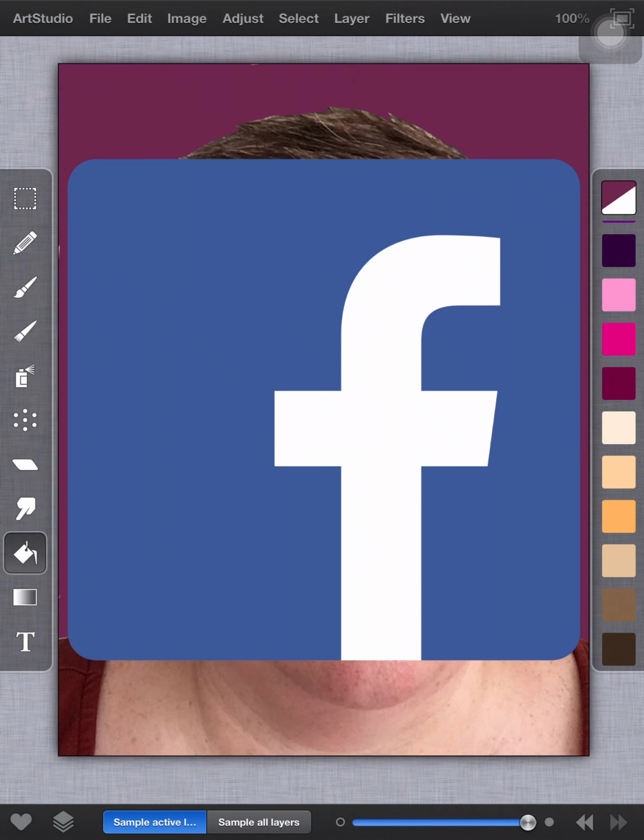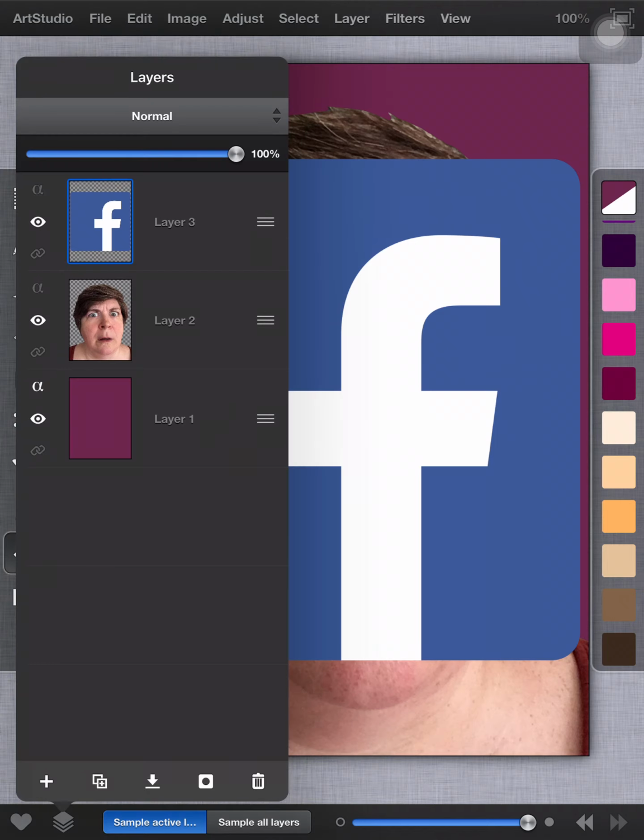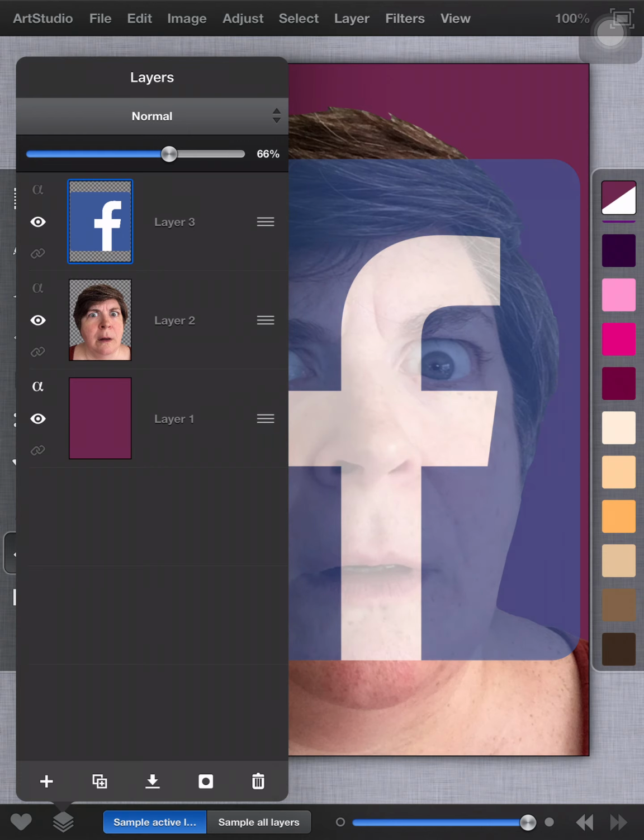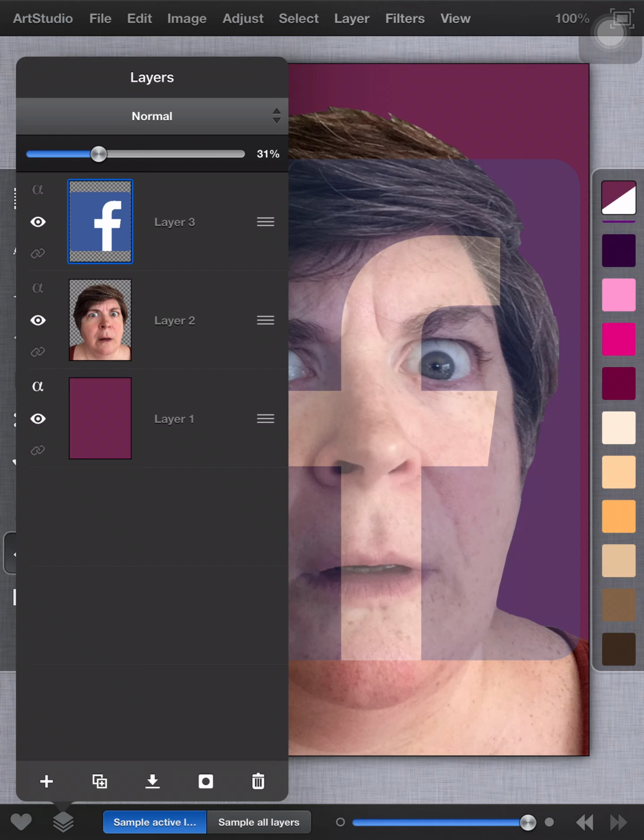Now, I'm going to stay in layers, and you see up above where it says 100%? That is the toggle for making things more and less opaque. So I want my Facebook logo to be more transparent. So that is looking pretty good to me.